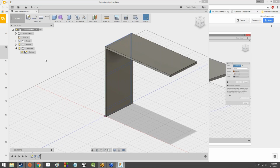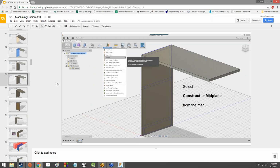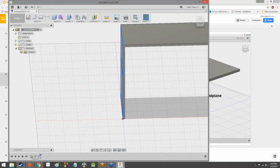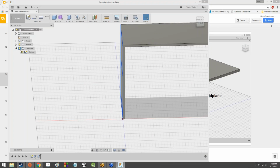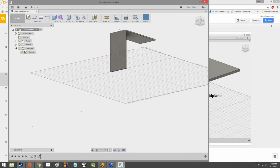Okay, so yeah, like I said, so far we've got the top and one of the sides. So let's go ahead and get everything set up in place for the second side and a couple other things. So first off, a bit of a problem we have right now. In fact, I'm going to go ahead and hide the side sketch here, just so I can show you guys in greater detail.